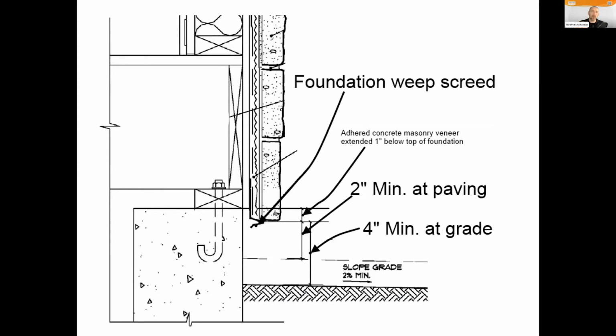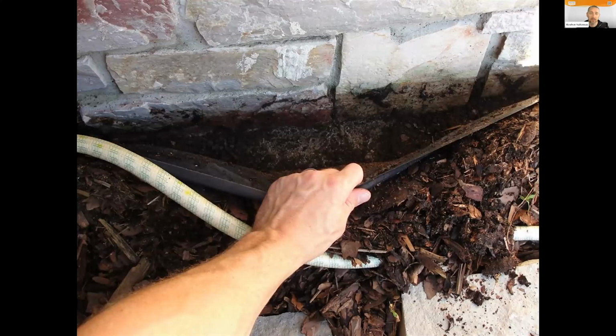Now, I'm reminding you, I'm just powering through a few examples of stuff that I see on the outside, on the surface level. That's egregiously wrong. Here, you're supposed to have the siding coming down to it. Well, if you've got soil or dirt or grass or something like that, you need 4 inches of clearance. Now, if it's a hard surface like concrete, you can go down to 2 inches. If it's frost protected, like it's connected to the house and it's a hard surface, you can actually reduce that down to 1 inch. You can get it fairly close, but in no condition can you do something like this, where you actually take the siding and you bury it into the dirt.